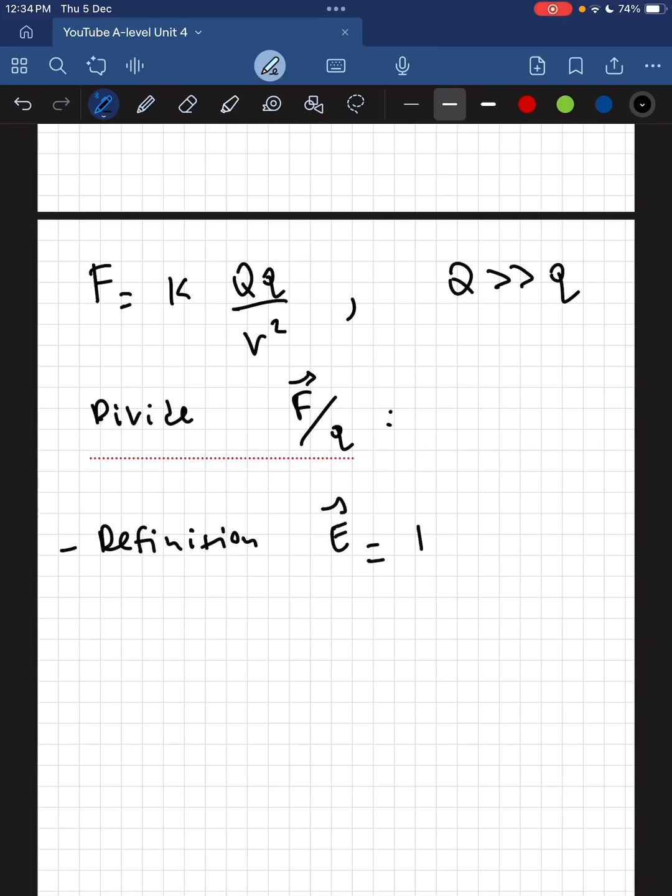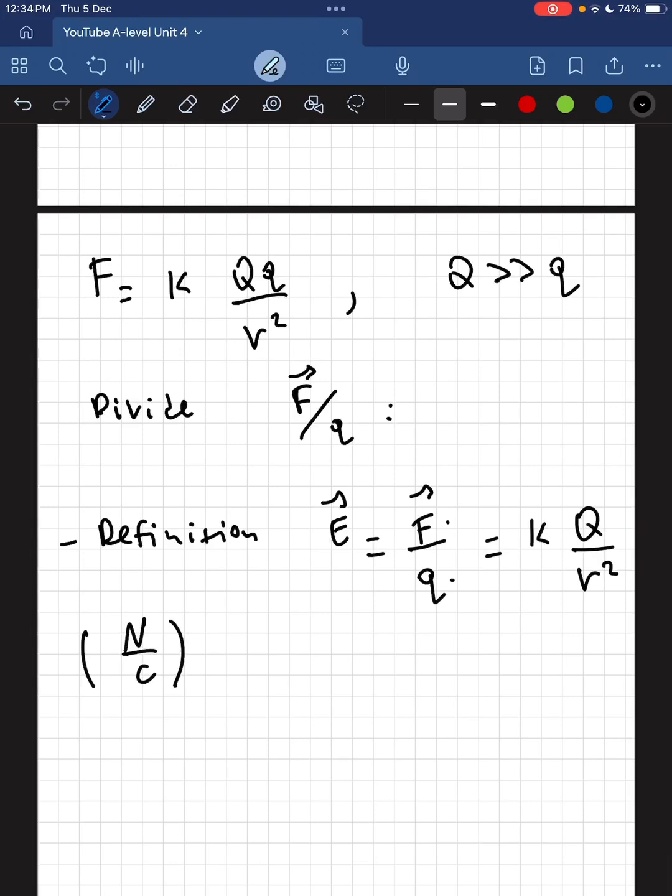E, the electric field, is defined as this force, Coulomb's force, divided by the small charge q, and it's given by kQ over r squared, measured in newtons per coulomb, since we are dividing a force by a charge. Right, so some of you are going to object: why not divide F by the big charge Q? Let's define E subscript small q as F over big Q. Immediately we see that we divide by a large charge, so we will get kq over r squared.